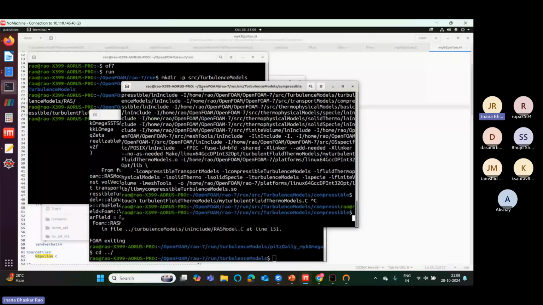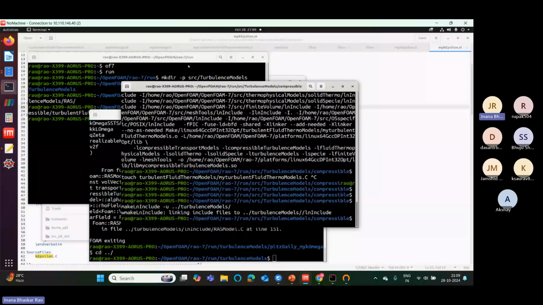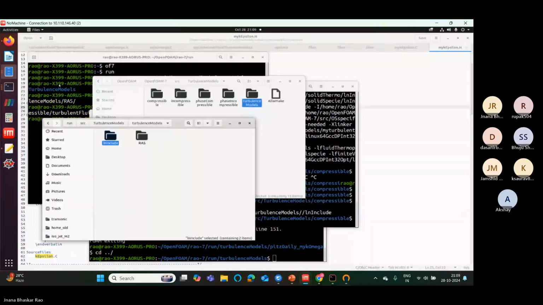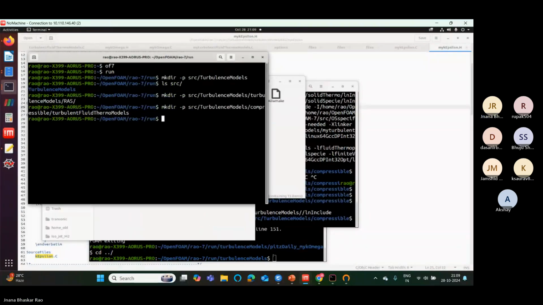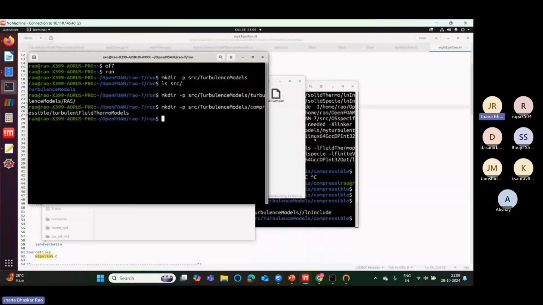Okay. So now we should have these additional files here. Yeah, we do. And let's just minimize this.